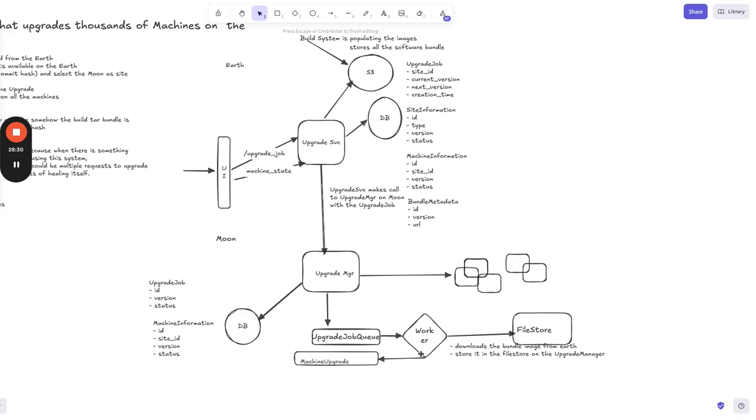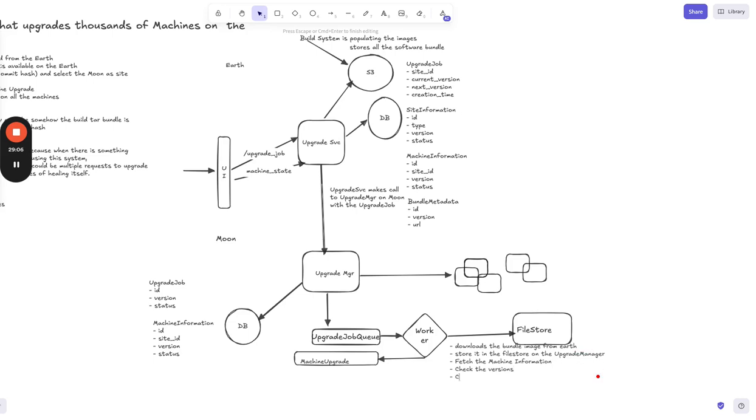What this worker has done is, it has read this. The first thing it did was download the file and store it in the file store, right. Then fetch the machine information and check the versions, mostly, I'm doing this more for the restart scenarios and all of those things.